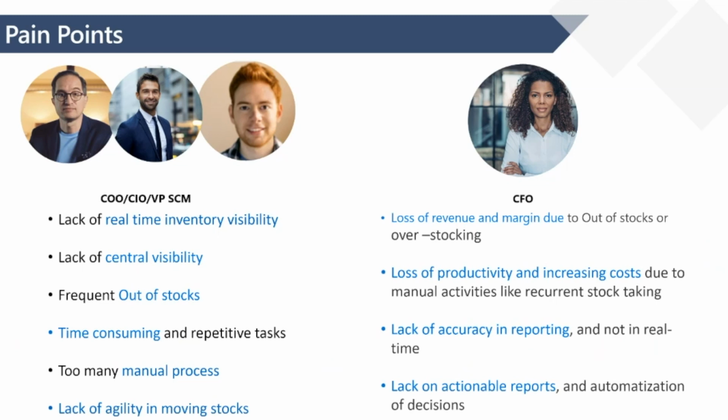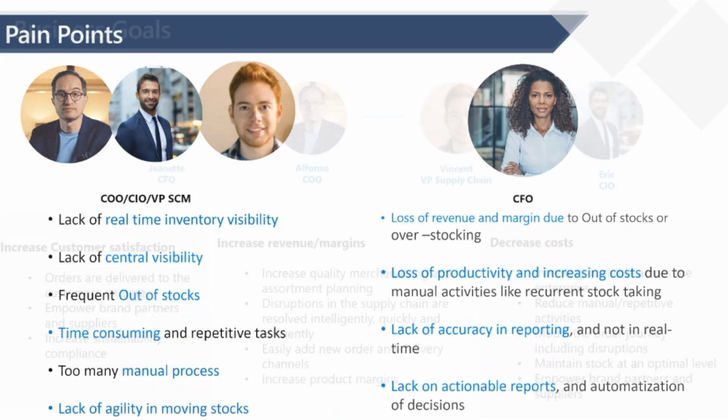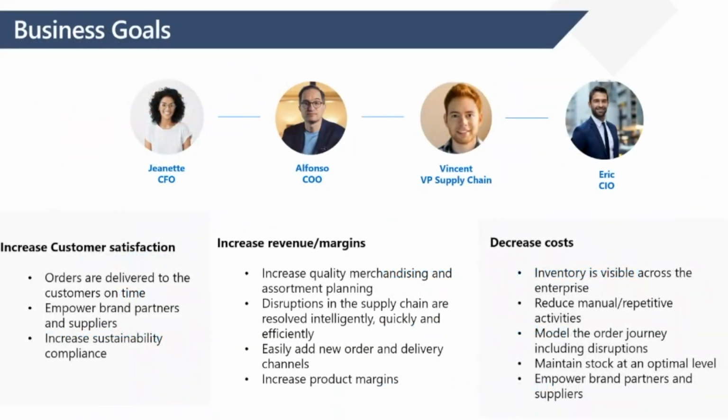Let's look at some of the things it's helping with in terms of organization goals. Decision makers are concerned around issues in 3 categories: increasing customer satisfaction, increasing revenue and margins, and decreasing cost. DOM helps in all of these by fulfilling the products from the right source, as well as increasing customer satisfaction, since the orders that have been placed are fulfilled in a timely manner. In the next section, let's look at how DOM works.